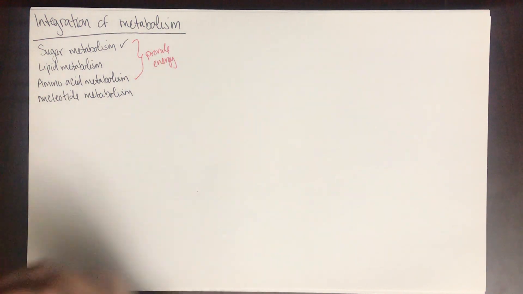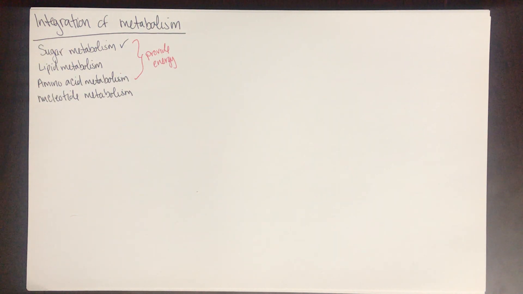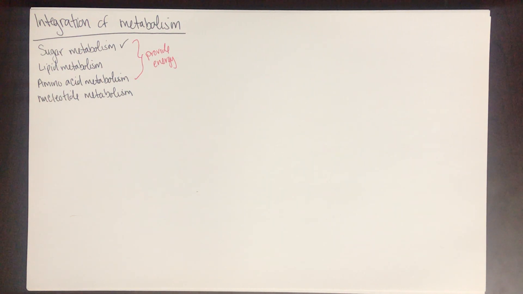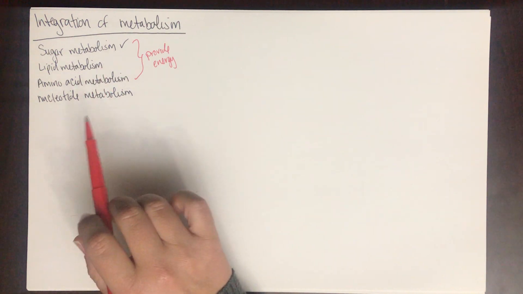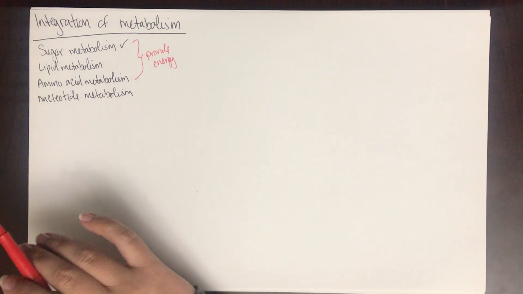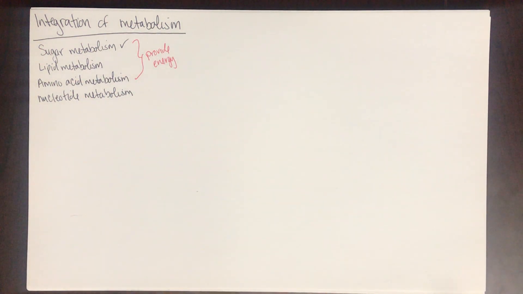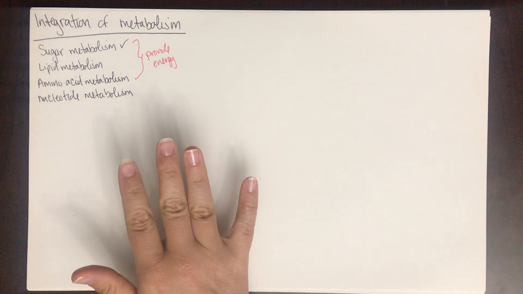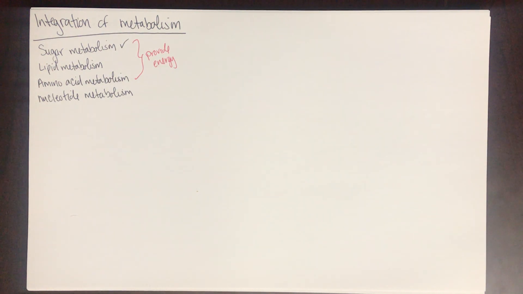This lecture is all about how these pathways are regulated — why some are preferred over others, which ones are active, which ones are inactive, and the molecules and mechanisms that regulate pathways. Pathways involved in the production of energy are very tightly regulated because we don't want to be making ATP if we don't need it, and we don't want to be using ATP if we don't need it.